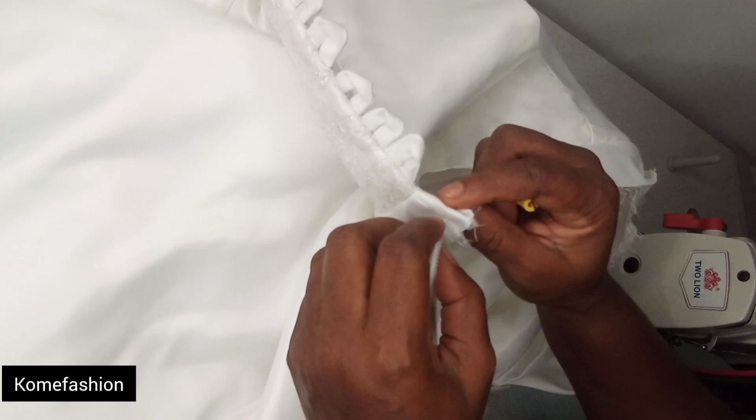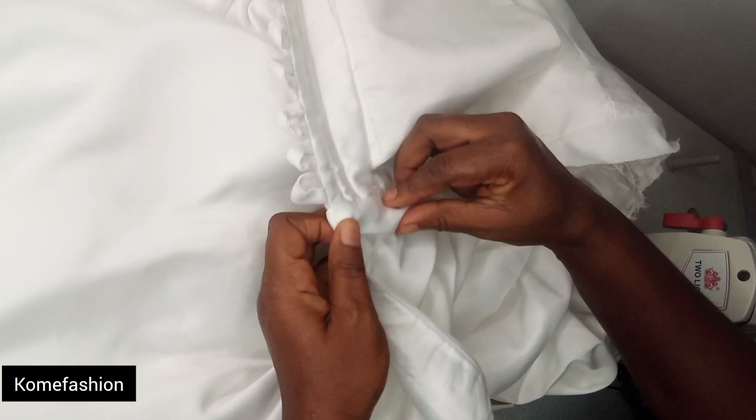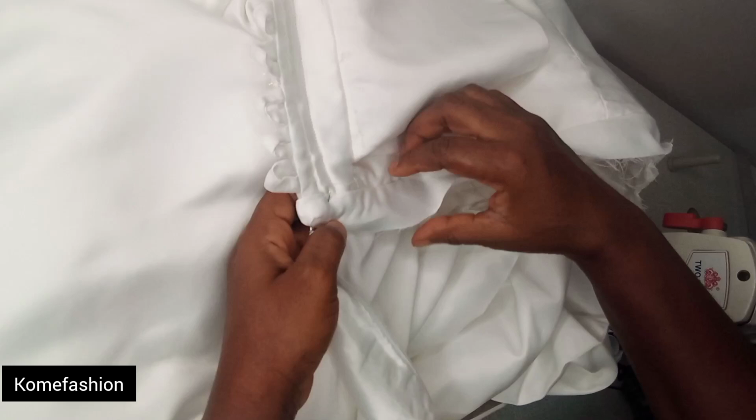Do you know why I'm doing it like this? I don't want the waistline to have any visible joining. Do you get? I want it to be very neat. I don't want to go and weave it because it's a wedding dress. So I have to devise a means to make it neat. So you can see how I'm pinning it.